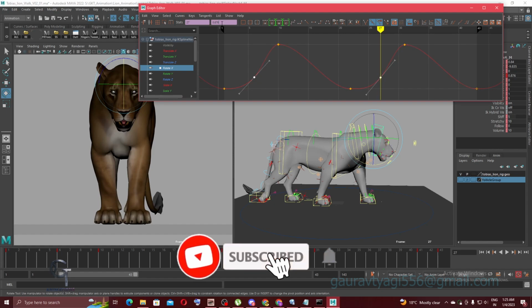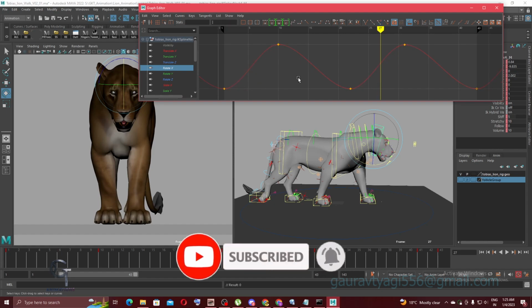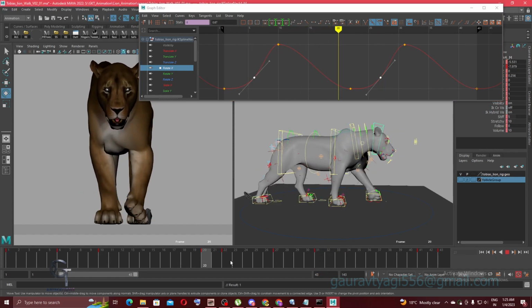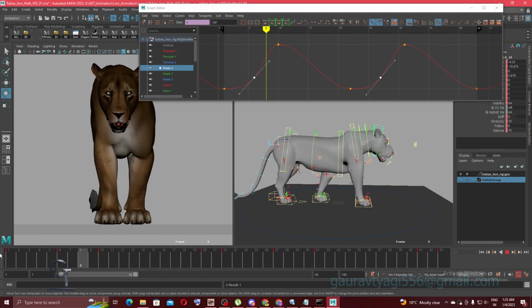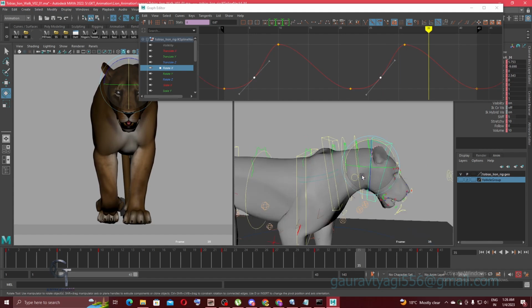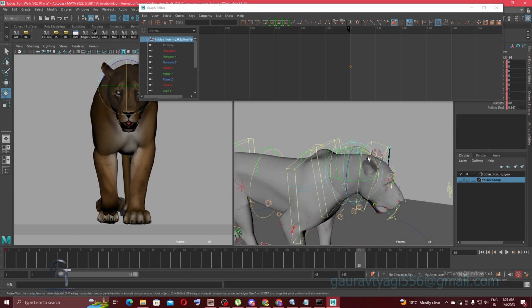Like that you can connect each and every part. With the help of my front legs and my chest movement, I can get a little idea about the head and neck.